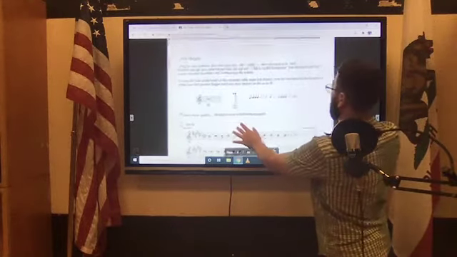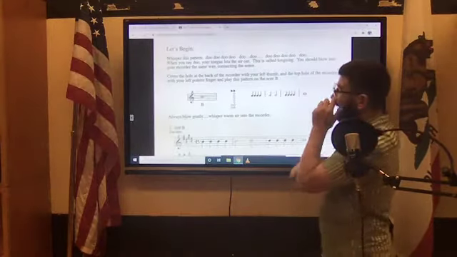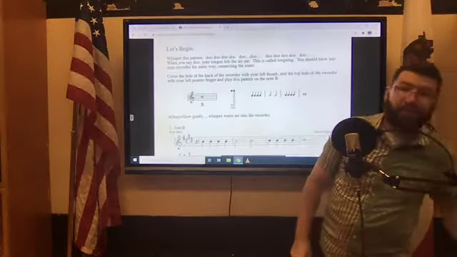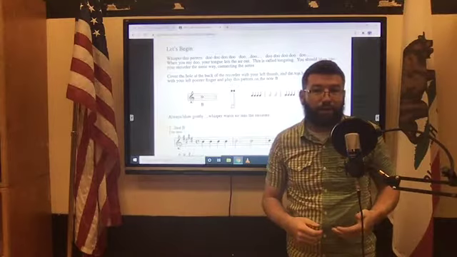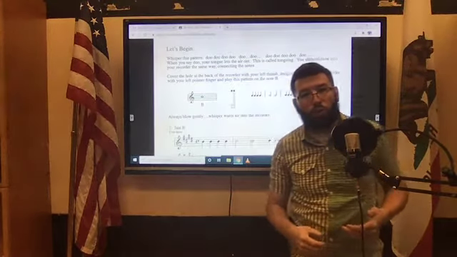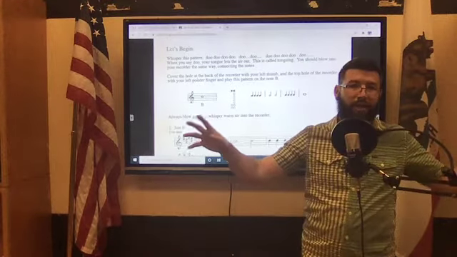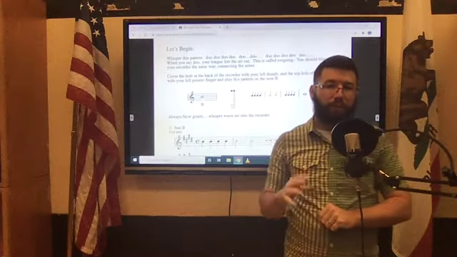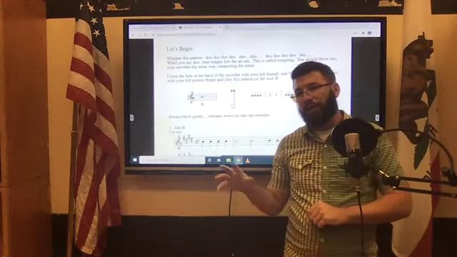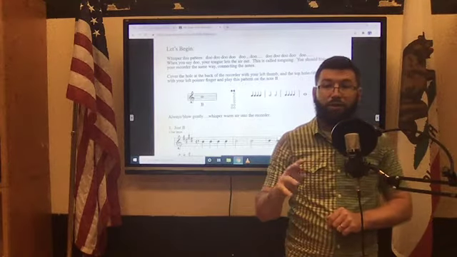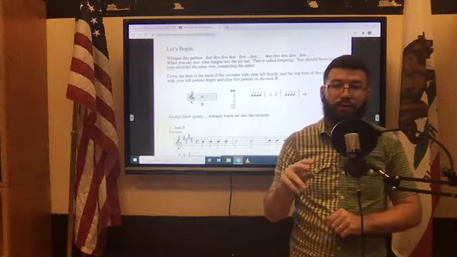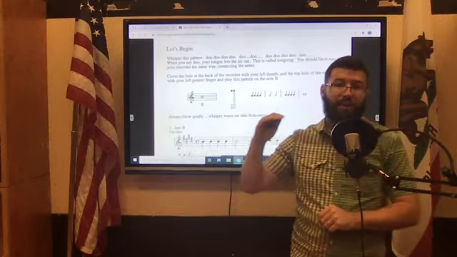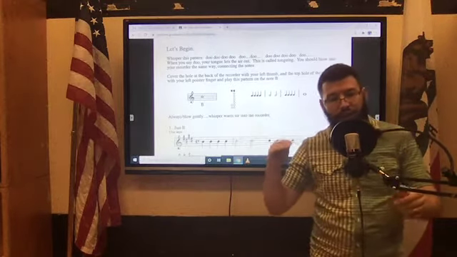Let us begin. Okay, so we learn how to first use our air properly on the recorder. On the recorder, you don't want to use a whole lot of air. You're going to get a bunch of squeaks out on your instrument if you use too much air. It's very gentle the way that we use air in music. On wind instruments, this is a universal thing, you want to use a consistent airstream.